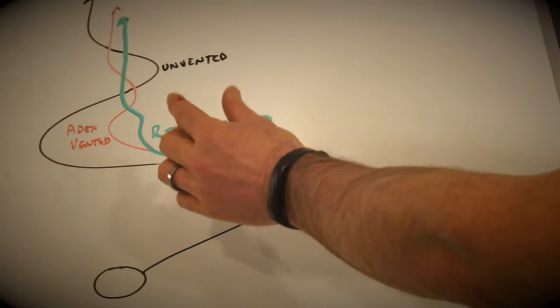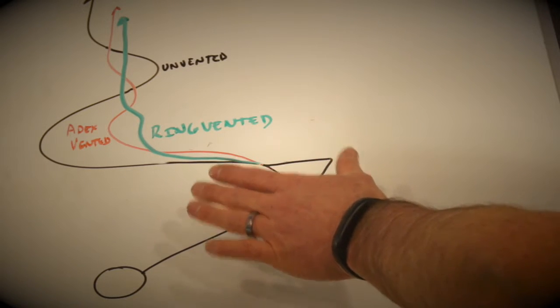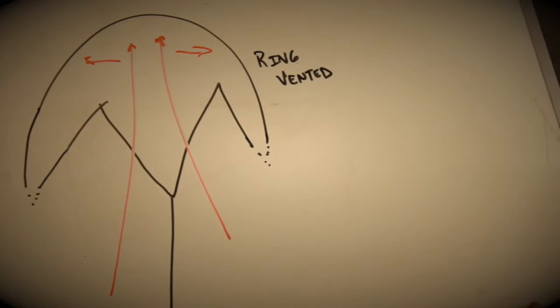the apex vent and the ring vent are a lot more comparable than either is to the unvented. So the improvement from unvented to vented of any kind is rather large. The improvement from apex vented to ring vented is substantially less. In terms of hesitation rate, the ring vent offers an improvement to the apex vent.